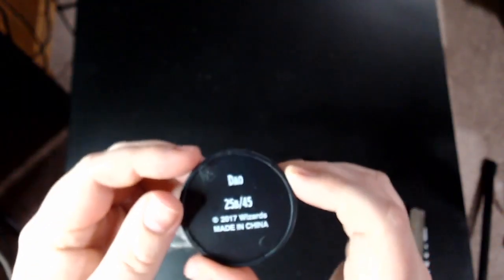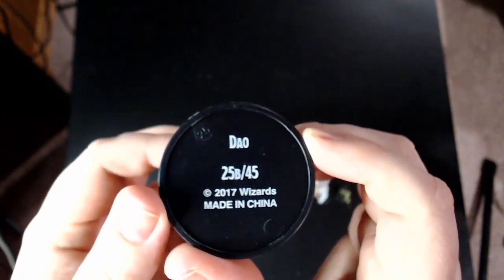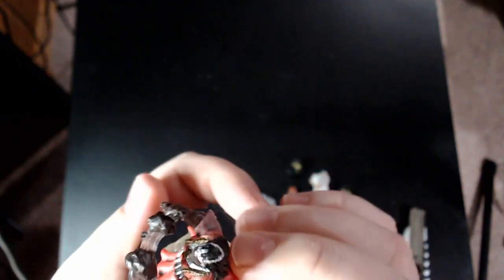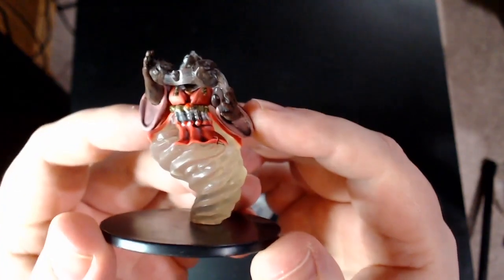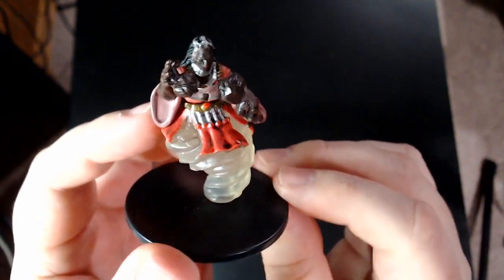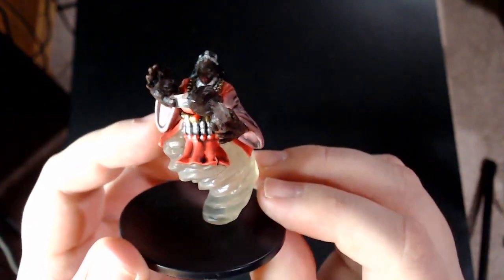Let's see. Pop that out. Toss the garbage. A Dow, or a Deo. I think it's a Dow. But yeah, I'm pretty sure that's a wind elemental monster of sorts that you can find around. I think it's supposed to be one of the traps, like one of the trap monsters in the dungeon of Chult there.